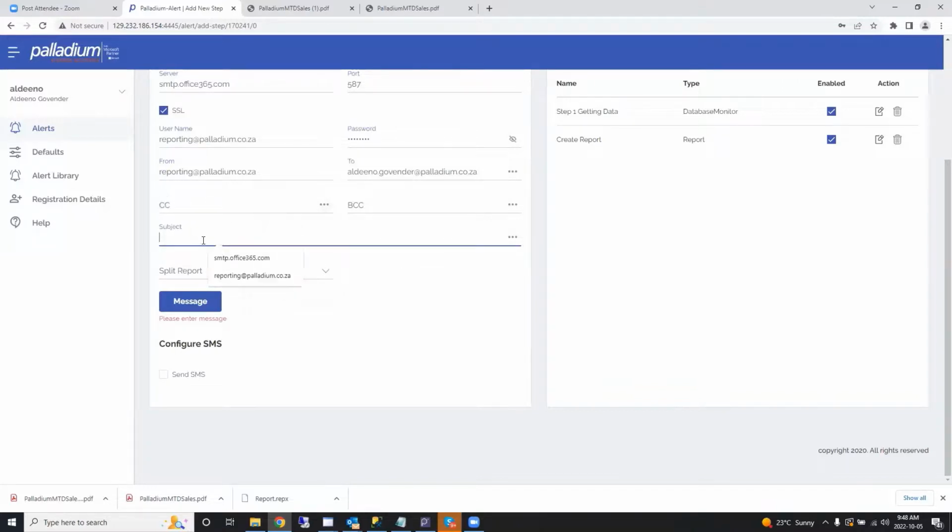I'm going to give my alert a subject. And then for this particular alert, I'm not going to split it. I'm going to have one alert going out as one attachment.